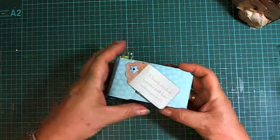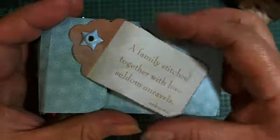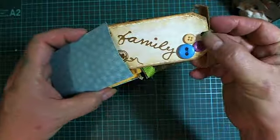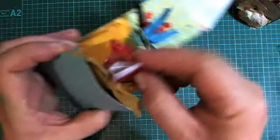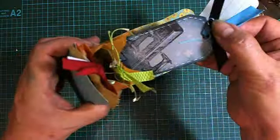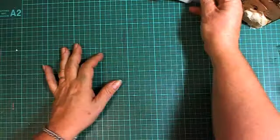And this is one I made long before that. This is for my mother-in-law, so I finally get to give it to her. My mother-in-law is a tailoress, so this had a slightly sewing theme to it, and buttons and things like that, and I just have a photo on the other side of the tag, and thimbles and things that I made. That was very early days for me. So sewing machines, and yeah. I'm hoping she enjoys that too. It's a little bit cute. I certainly enjoyed making that one.